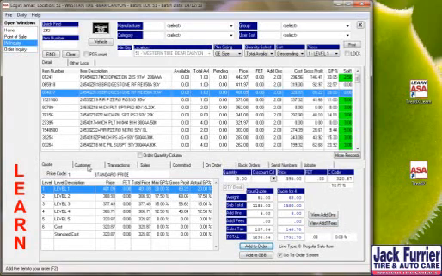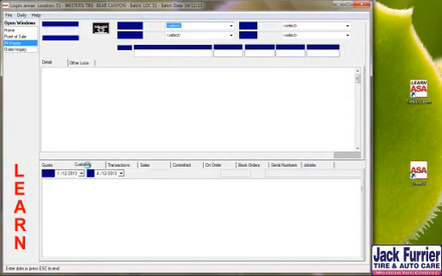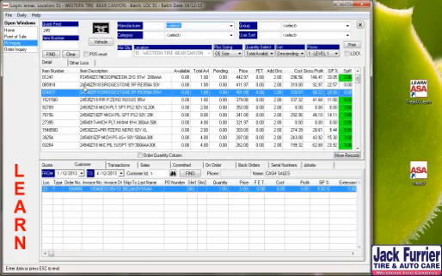The other tabs that are located on the inventory inquiry screen, you have your customer screen, and what this will show is, on the particular item that you're highlighted on in the Detail tab, it will show you all the transactions for that particular customer for that item.